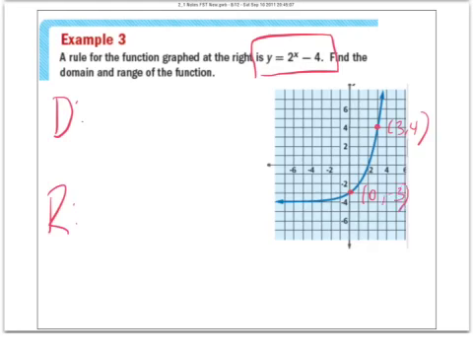Now, what they don't want you to do in this case is say, oh, the domain can be the numbers 0, and 3, and 4, and 5, because this function continues on forever. Look at this right here. There's an arrow, and here there's an arrow, which means it goes on forever. The domain of this function, you want to think about this. What can x be? Well, can I choose 1 for x and land on the graph? Sure, I land there. 2, I land here. 3, I land here. 4, I land here. -4, I land here. Is there ever a number that I choose for x here that will not give me an answer? Look at the graph.